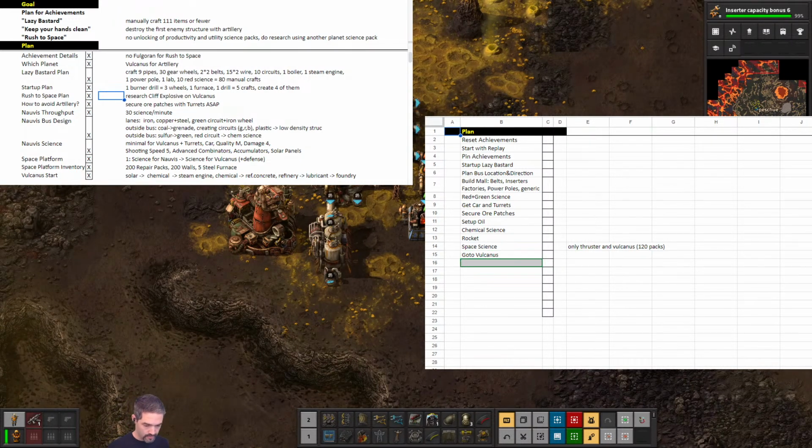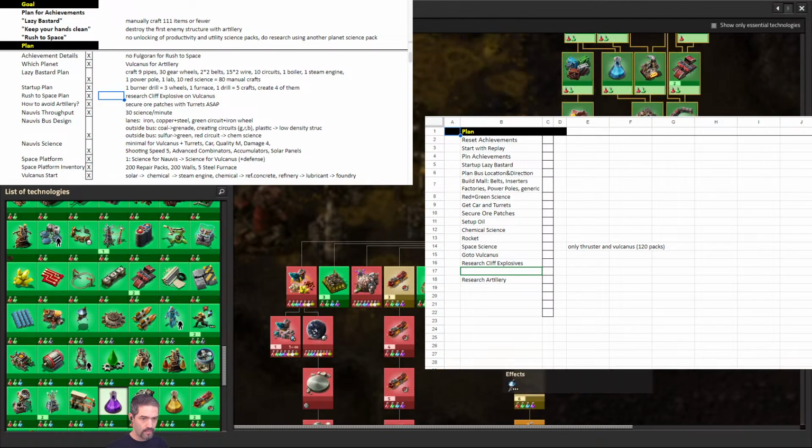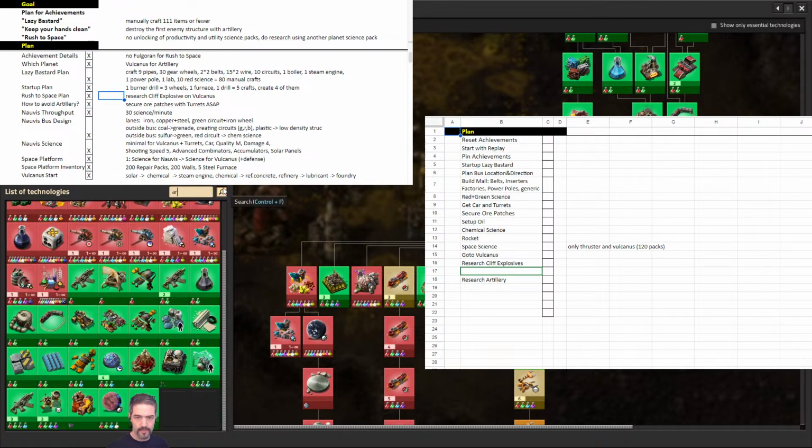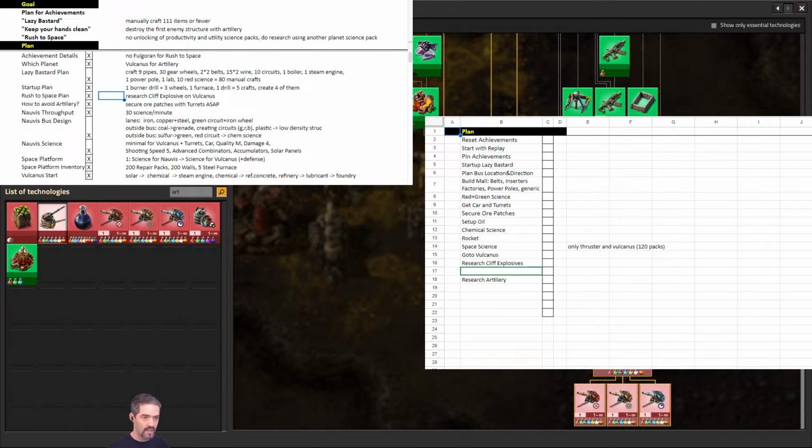Go to Vulcanus, research artillery. No, research cliff explosives, and then now comes the trick. Then we have one achievement. Artillery. And suddenly we need utility science pack. And military 4. And we research artillery.